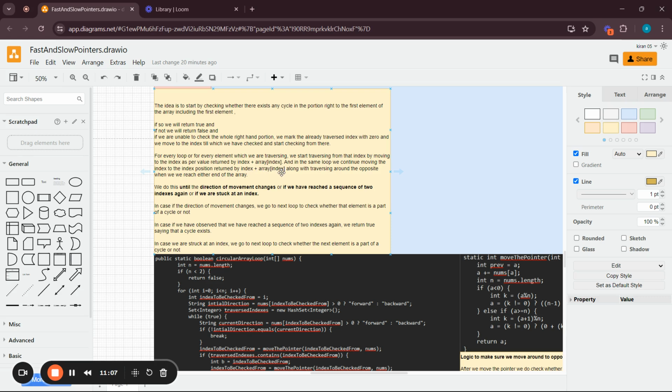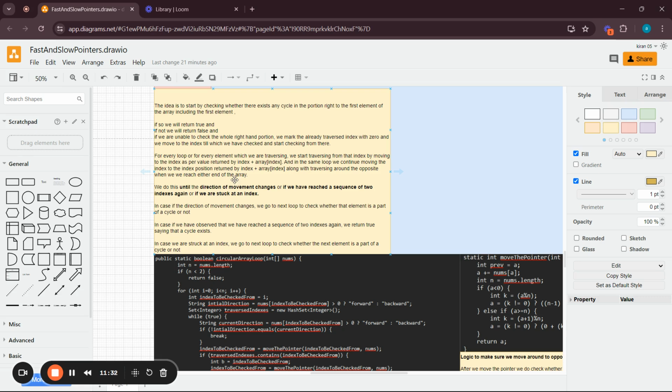Since it is a circular array, when we reach either end of the array, we wrap around to the opposite end. For every loop, we move to the index position given by this expression.